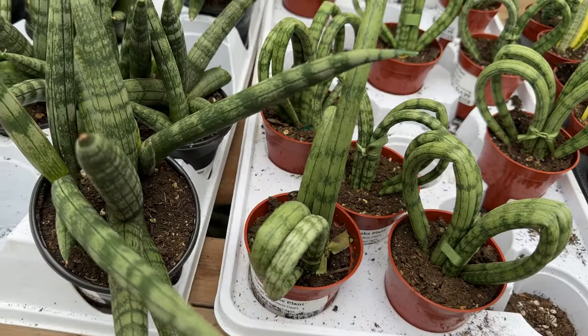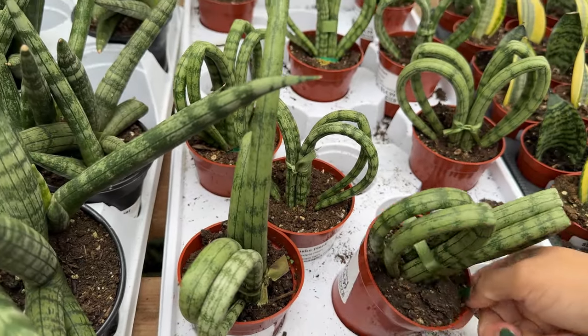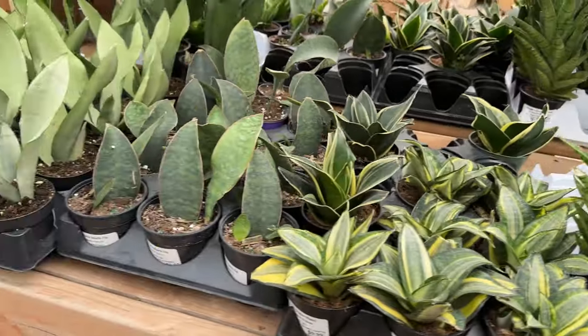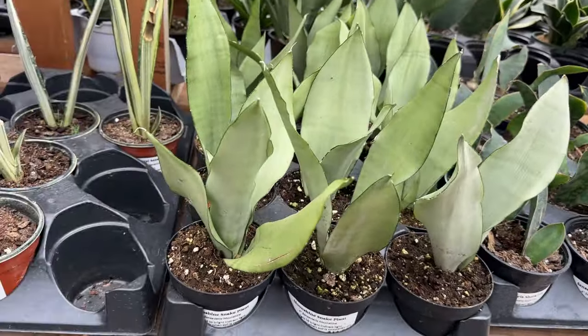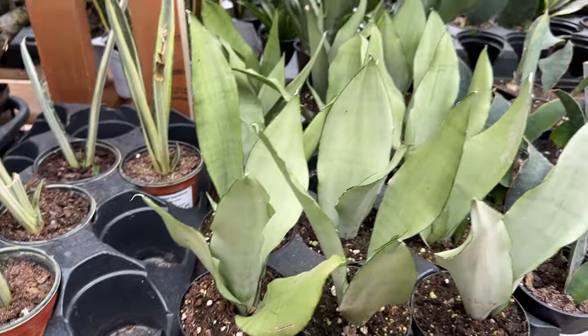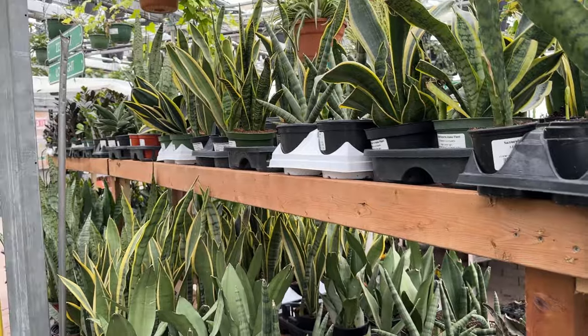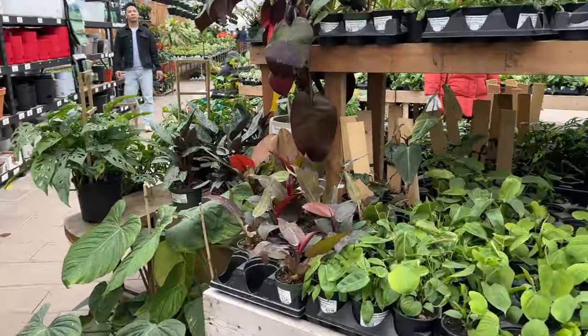You've seen these heart-shaped ones around, haven't you? Because of February, these are $14.99. And over here is the Moonshine Sansevieria. These are $11.99. So there is quite a variety of low light and ZZ plants to choose from.